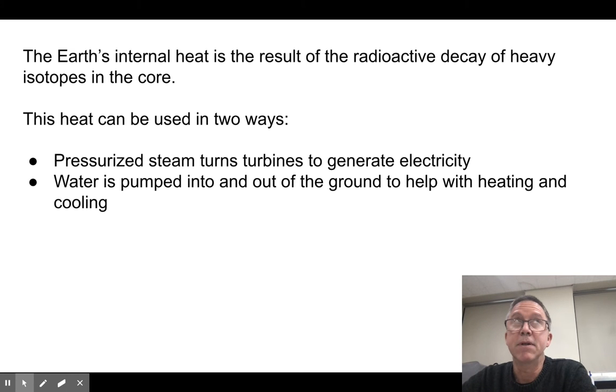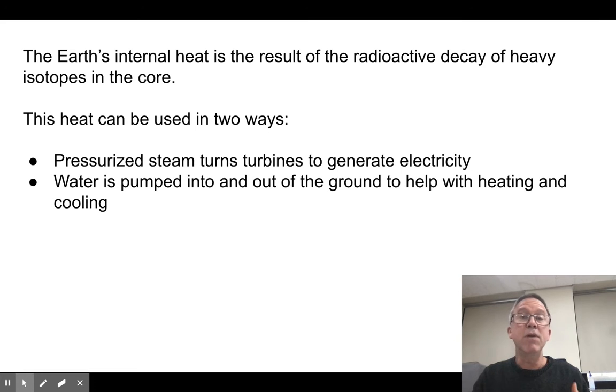So remember that this is not solar based. Okay, so this has nothing to do with the sun for a change, like nuclear power. Basically, the Earth's interior is hot because radioactive decay is happening in the core of the Earth, where all these heavy isotopes have accumulated, and every time they undergo radiation, they give off heat energy. This heat radiates out from the center of the Earth outwards, and so when we get near the surface where we can interact with this heat energy, we can sometimes use it to help us with our energy needs.